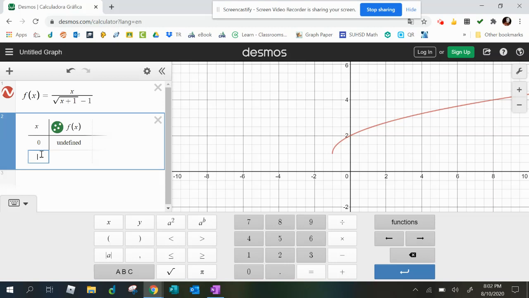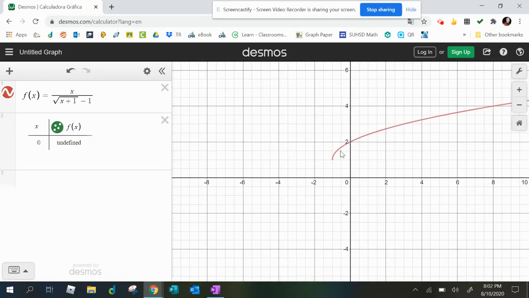So what you want to do is make sure that you are looking specifically at this part: where am I going to? Even though there is a gap right there, you see the open circle. As soon as I click on it, it gives me undefined. So you do want to be careful. But here again, what you're looking to see is where is it going? Is it going towards the same value? And in this case, it's going towards positive 2.